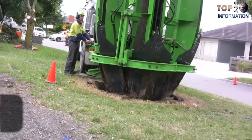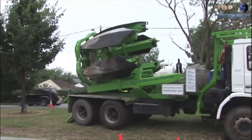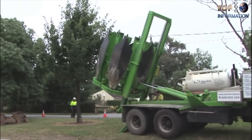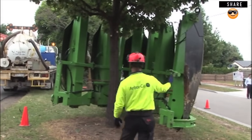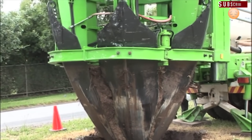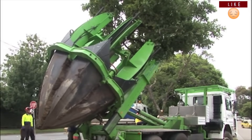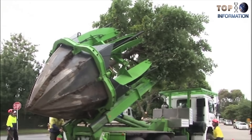Number four: the Truck Spade. We have to admit that we should protect our environment. It's very difficult to save big trees during national development projects, as many trees are cut unnecessarily. The best solution is the Truck Spade, introduced by Arbor Co — Australia's most professional tree care company. The Truck Spade is an innovative vehicle with an unusual hydraulic arm that has six metallic petals capable of digging and penetrating the ground without damaging the roots of the tree.